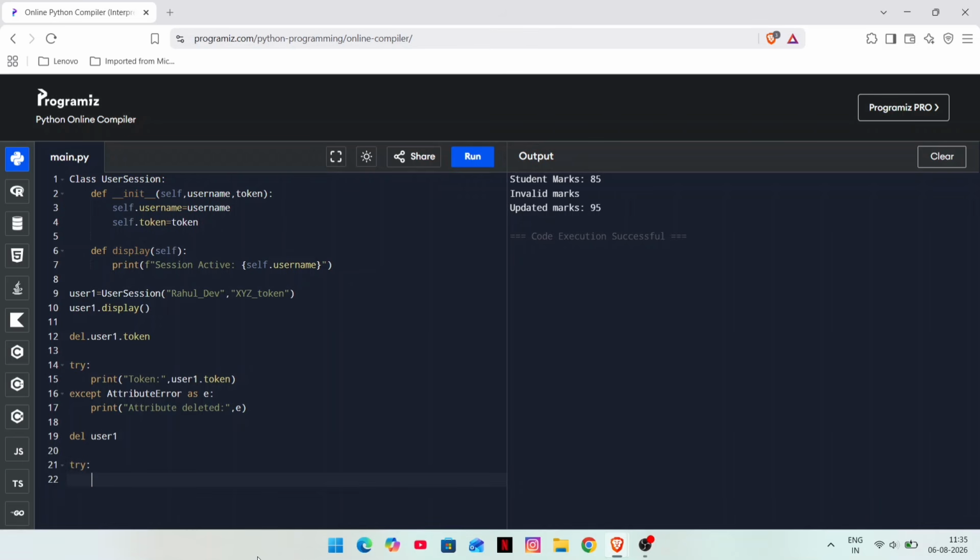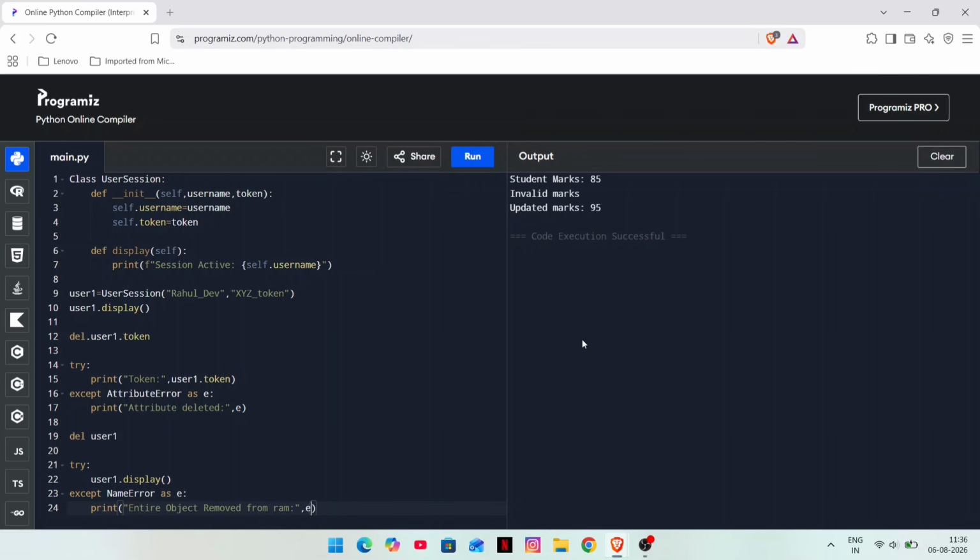Try: user1.display() except NameError as e: print("entire object removed", e).